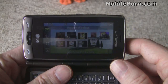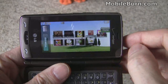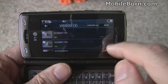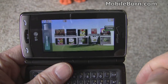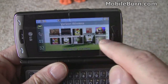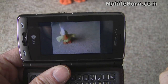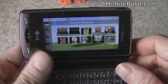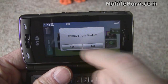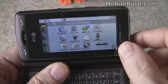Then we'll take a look at how you can add that video to the media home screen. We press on the little gear icon in the corner, which allows us to add media — in this case, a video. We'll add the newest one. Now it's on the screen and we tap on it to activate it. We can see the video playing back. When you want to get rid of it, hit the gear again and drag it over to the trash can to remove it from the media home screen, then click done. It's a nice system and the other tabs work the same way in terms of adding and removing things.